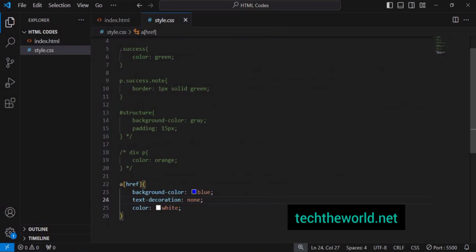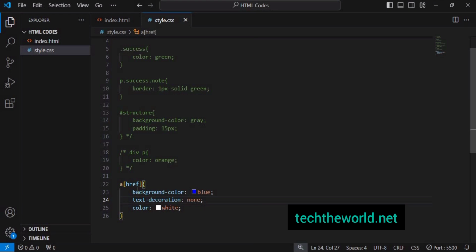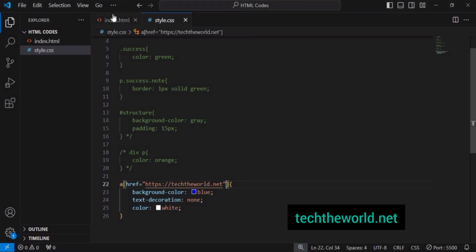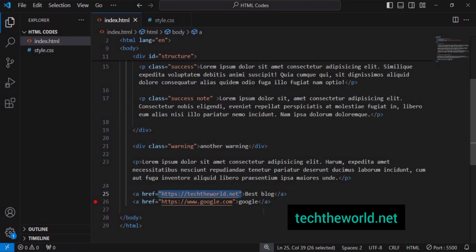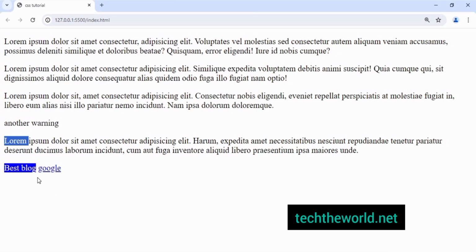The way we do that is to come over here, first of all, I'm going to copy this, and then come to the CSS, and over here the href is going to equal this. Now save and preview. Now you can see that best blog, which has the word .net over here, is now the only one with that styling. So this is how to select one particular anchor tag in the CSS.